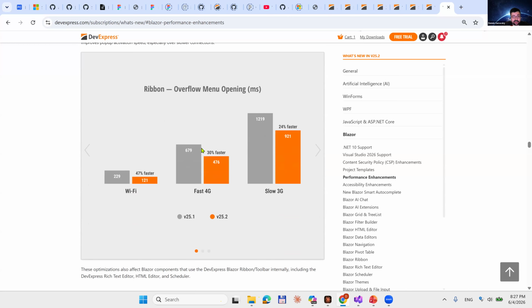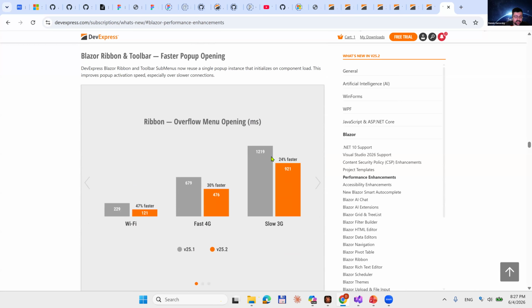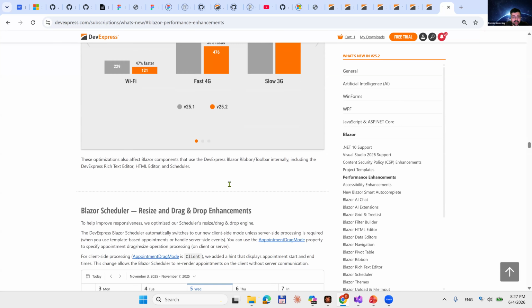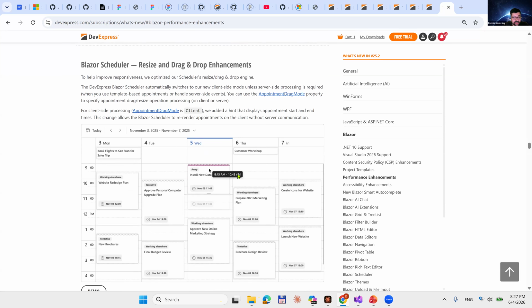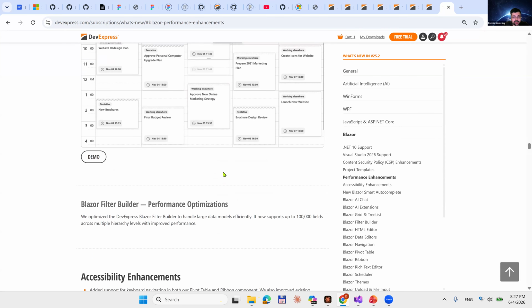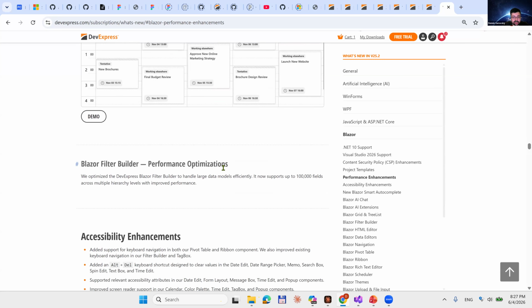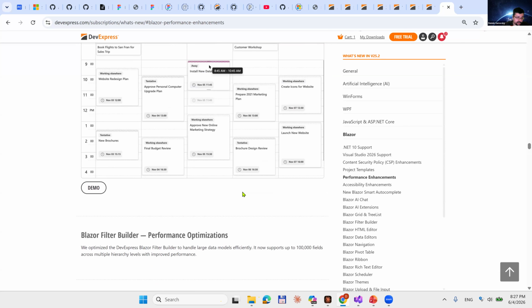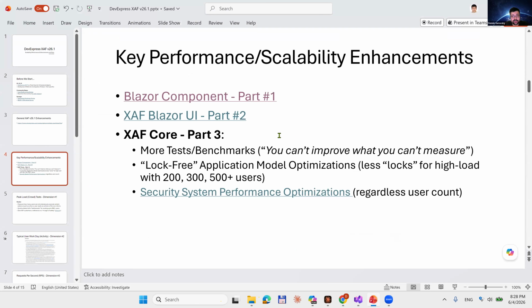And it's also nice that the team accounted for those users who are using applications from the mobile phone, mobile web browser, and they performed different tests. And there are just many enhancements, and they all contributed to what we will discuss further in XAF Blazor. So thank you, the Blazor component team.